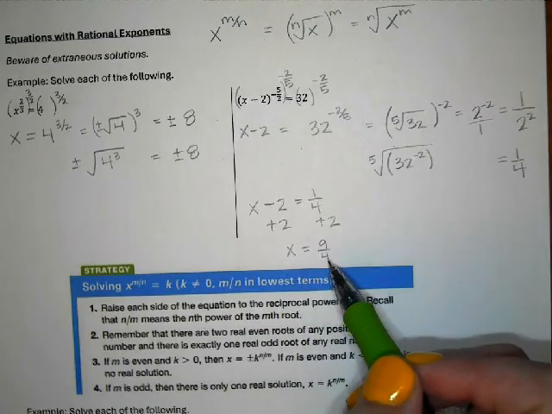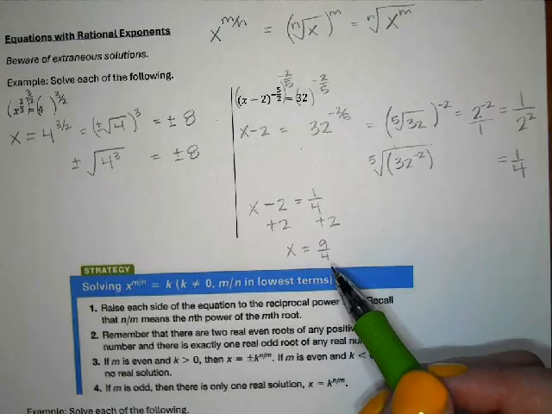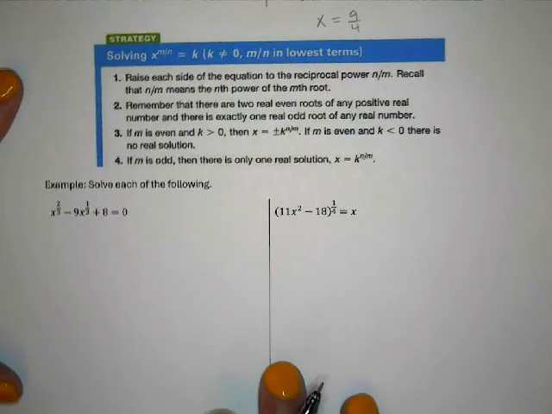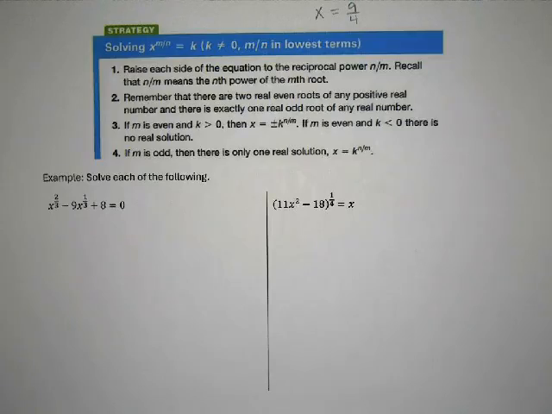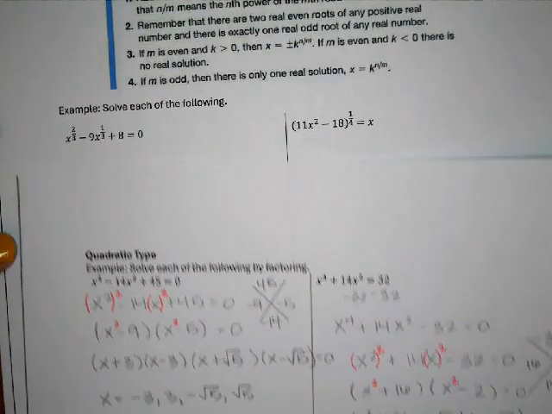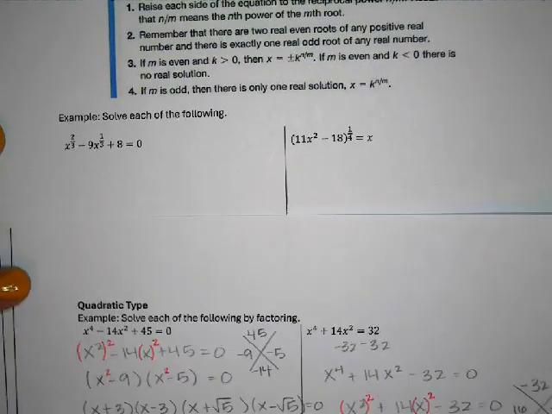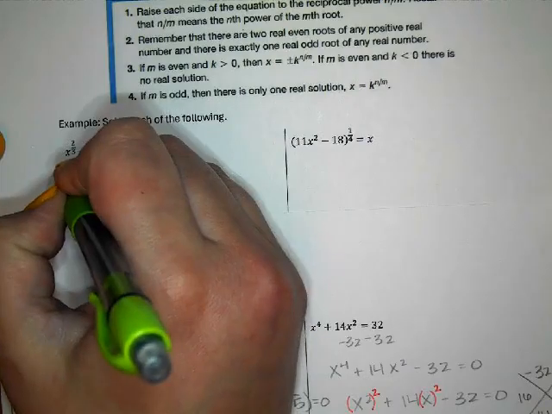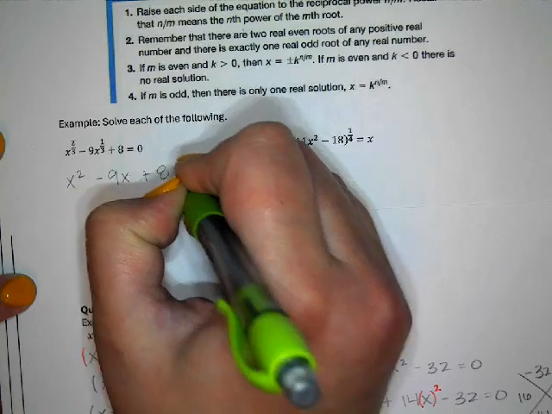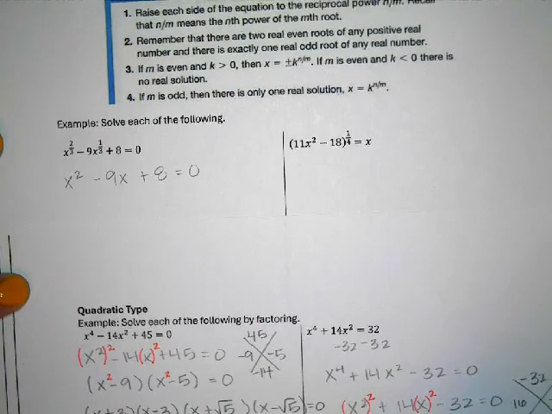Okay, let's look at these next ones. So these are kind of similar to what we did on the previous page of notes, where we said, let's do a quadratic type of problem. You can see that they are written kind of similarly to these examples. So I'm just going to write what I know. x squared minus 9x plus 8. That is a problem I would have known how to factor. And so two numbers that multiply to 8 and add to negative 9 would be negative 8 and negative 1.